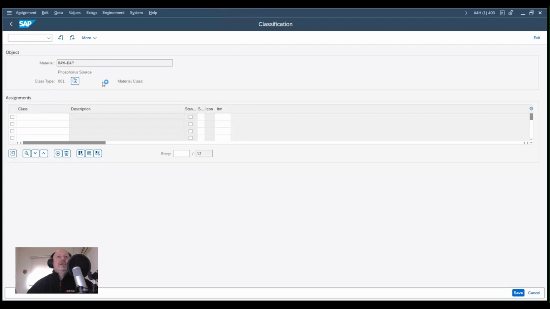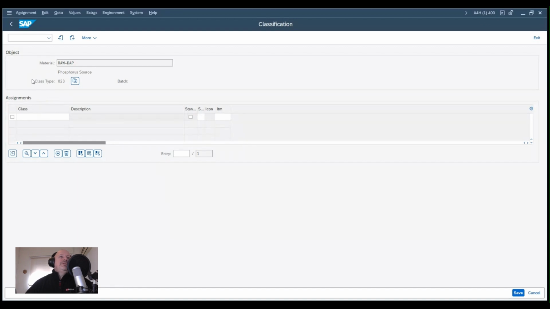We're first going to create characteristics, assign them to the class, and then the class can be assigned to the material here. You can assign the 001 for material. It's kind of like extending properties for the material itself. Or you can use this 023, which is for batches. We're going to be using this one as well. Basically, I'm going to be doing the same thing, creating specific classes, or at least a class that can be used for different purposes.